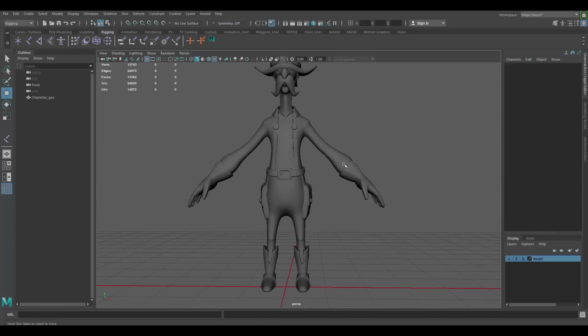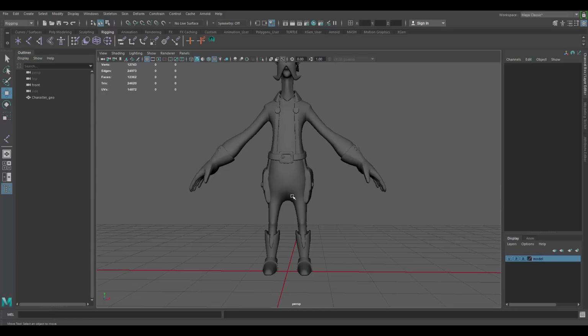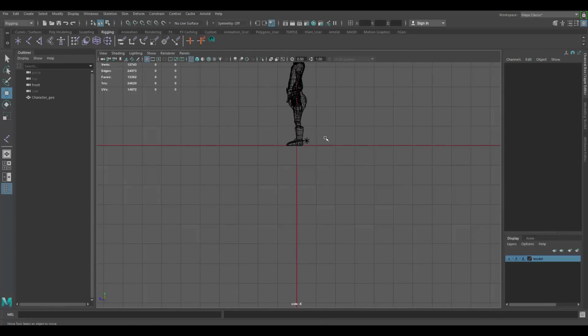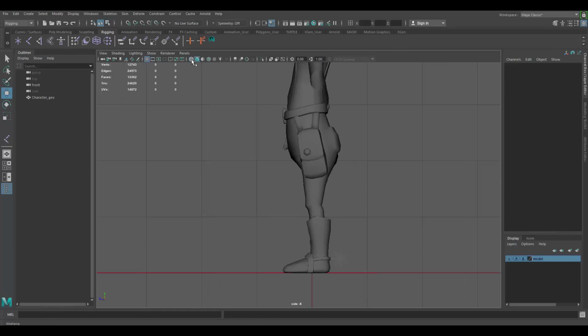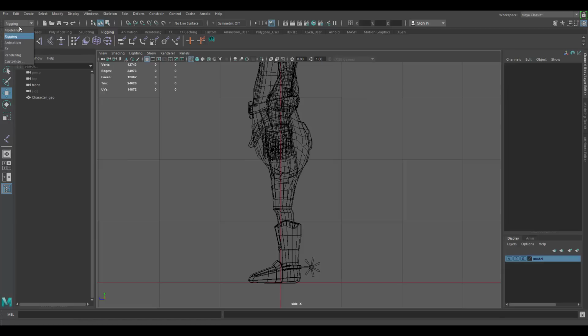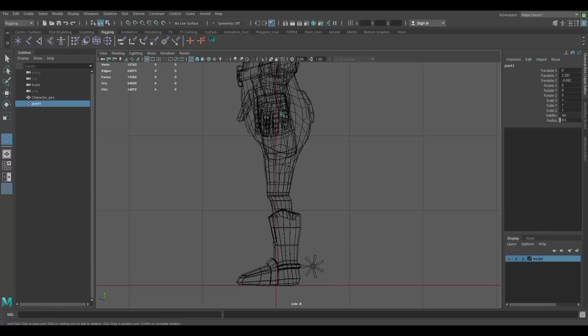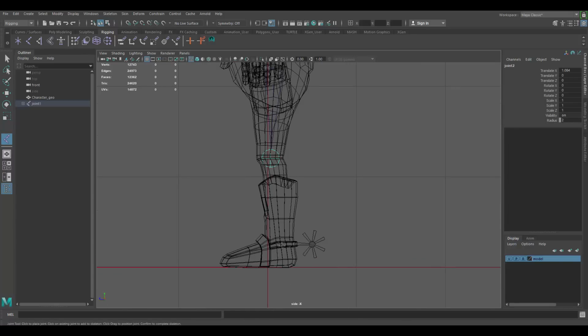First things first, when you're rigging, you want to create joints. Let's go ahead and start with the legs. I'm going to press spacebar and go to my side view here. Make sure you're in wireframe mode, switch your workspace to rigging, and go to skeleton, create joint. Let's create one up here, all the way to the knee, up to the ankle bone here, the toes, and the toe tip. I'm going to press enter, and there we have it.